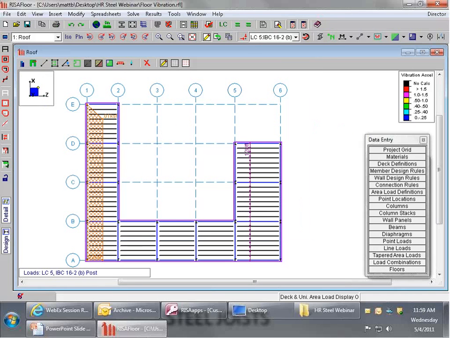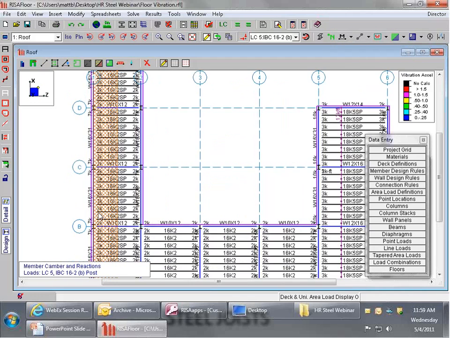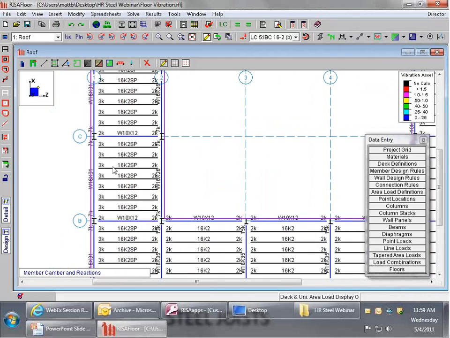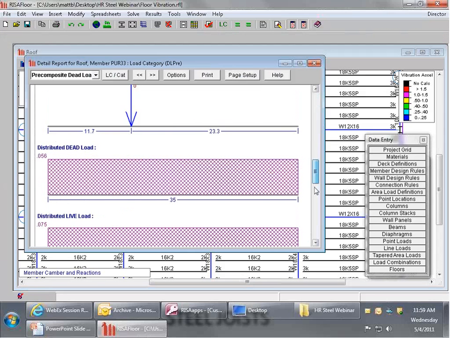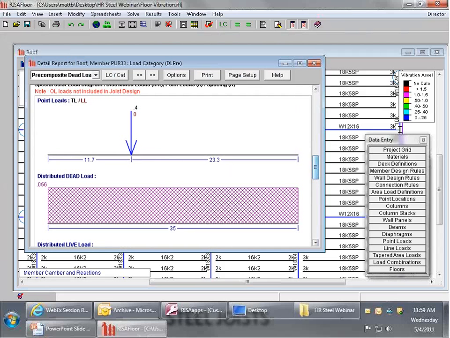Now, in order that we know that this joist has been designed in this special way, we need to notify that. We need to notify you in the drawings, and we need to notify you in the program here. So you'll see we have this 16K2 SP and an 18K5 SP. The SP means special. This is a joist that can handle the same amount of shear and moment as an 18K5, but it needs to be designed for the special consideration that we have a big point load existing at one point on that joist. And that point load is going to need to be specially reinforced by the joist manufacturer so that we don't get a localized failure of the chords of the joist or the like.